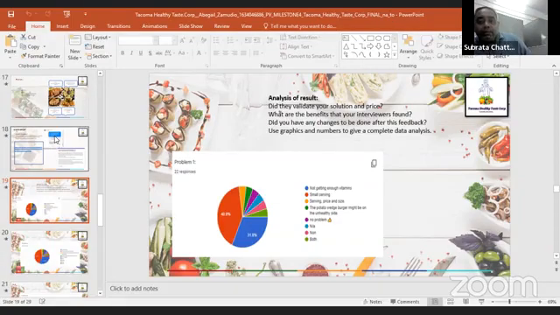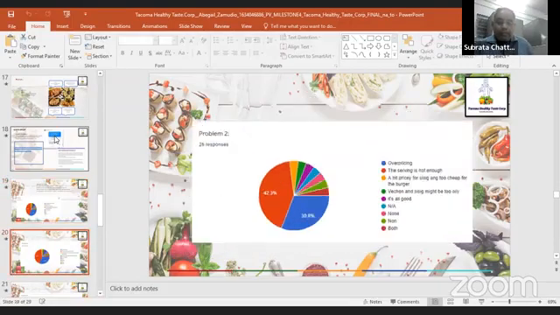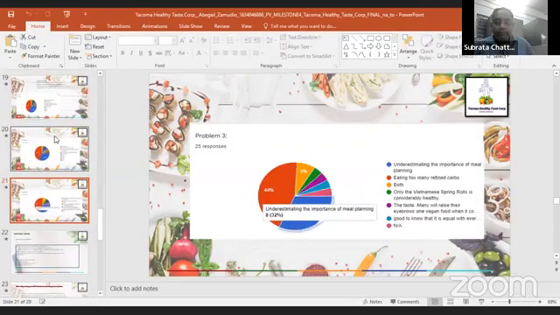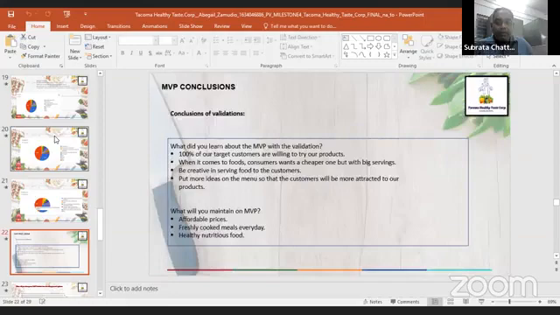Okay, so they have done a data analysis based on the responses. So this is about the pricing, about the surveying, right? So they have done a survey and they have come up with the solution. So these are the solutions that they have received based on the survey and the Google form that they have done. Now, what are the conclusions?